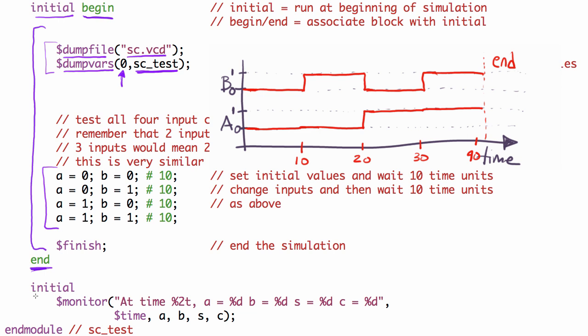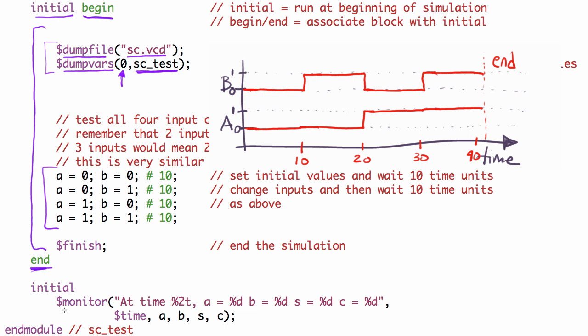After this initial block, we see there's another initial block. So here's another thing that begins at the beginning of the simulation. We can have as many initial blocks as we want. Verilog is inherently a parallel language. So this initial block is proceeding in parallel with the contents of the second initial block. The second initial block contains only one statement. Because it has only one statement, we don't need the begin and end statement for this initial block, although it would not be incorrect to include them.